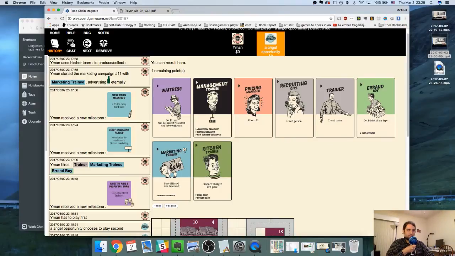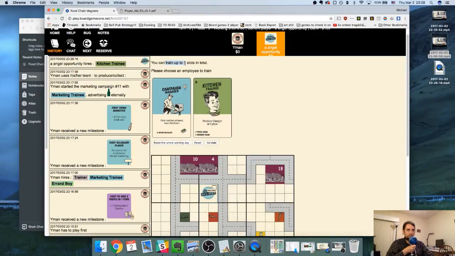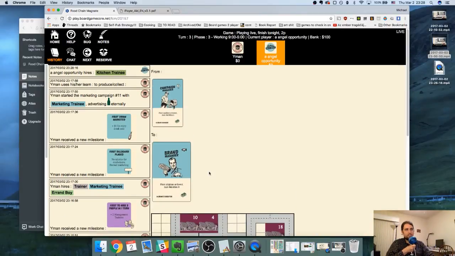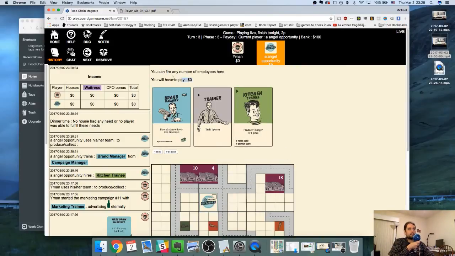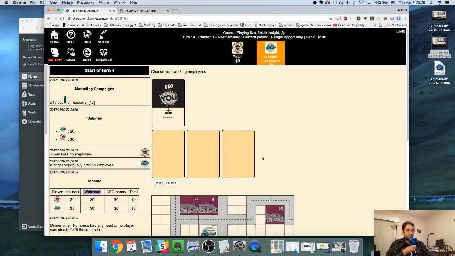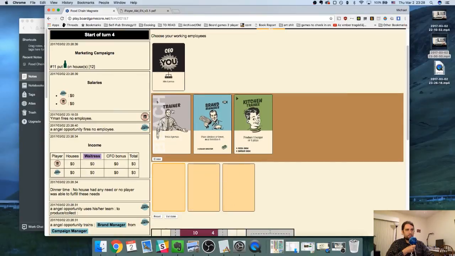So I'll grab kitchen trainee. And now I have 1 train slot. So I can either choose to upgrade the guy that I just trained or my campaign manager. I will upgrade my campaign manager, which will let me make an airplane on my next turn. Okay, it's saying, do I want to fire anybody? No, I do not want to fire anyone. Now I'm choosing my employees for the next turn. So pretty straightforward here. I'm going to do an airplane, so I need him working.